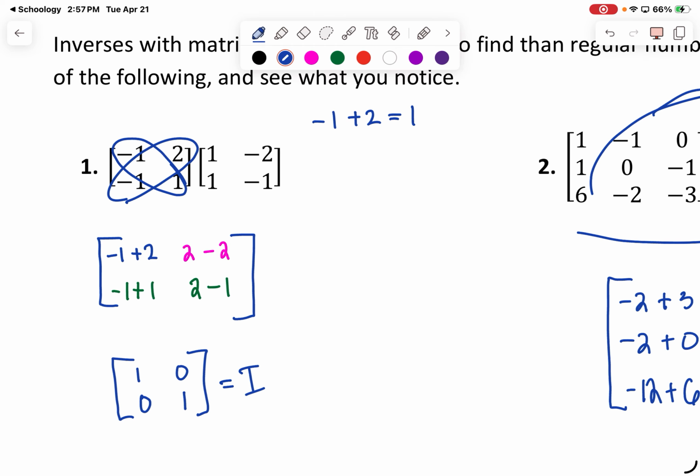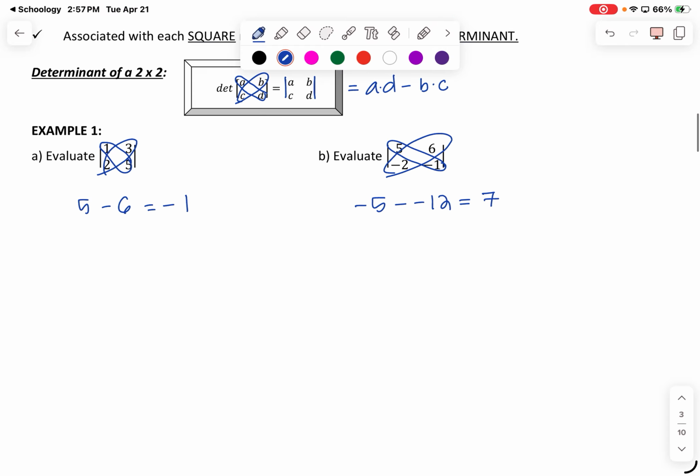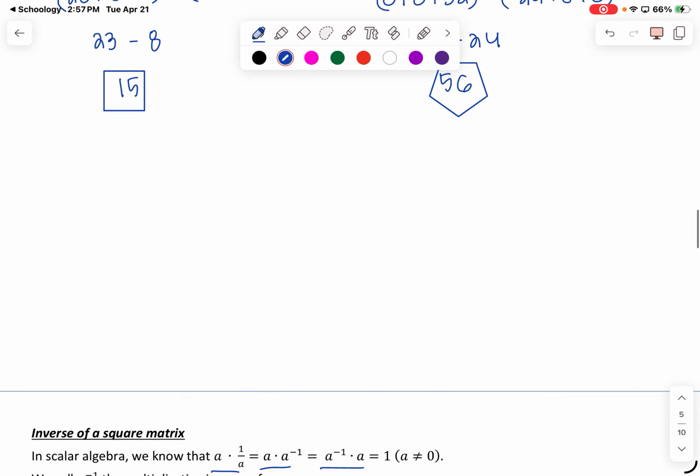All right, that's why this looked so similar to this. It was because the determinant was 1, okay? So I'm gonna do 1 over 1, which is 1, times, switch A and D. So let me erase what I drew all over this. Remember, this is A, B, C, D. So switch A and D, 1, -1. And take the opposites of the other two, -2, 1. Multiply everything by 1, and you get this matrix, and it's right there. Voila, okay?